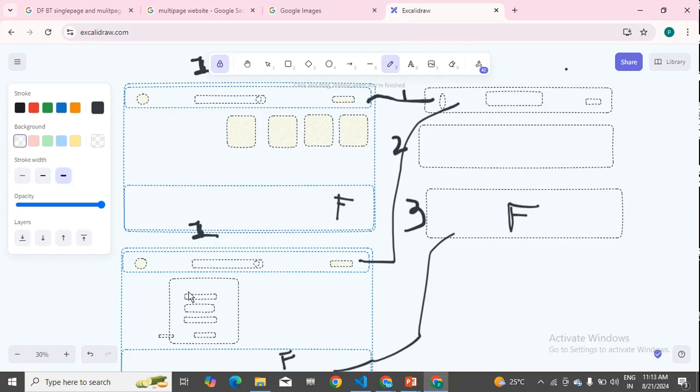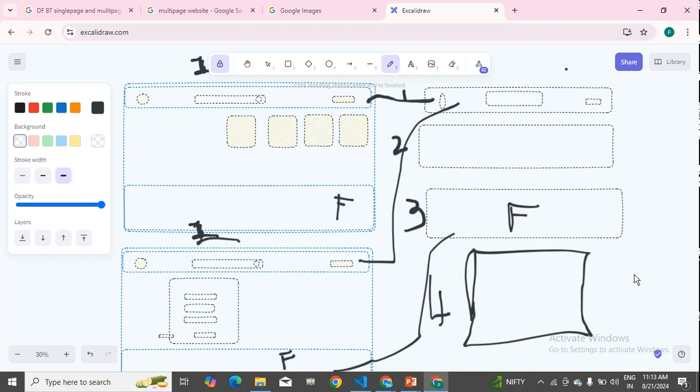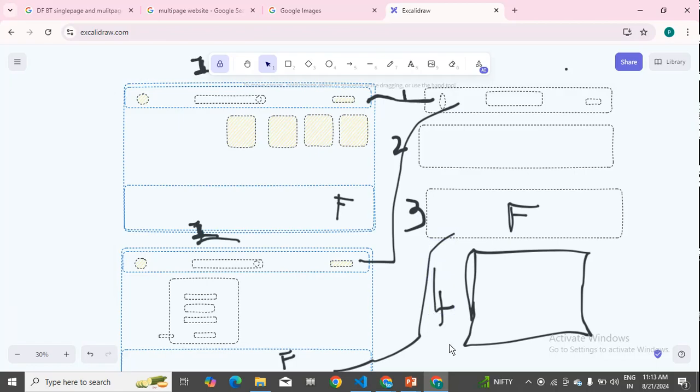So for this one also, I'll be creating another page over here. Okay, that is another component, that is component 4, and then I'll be using it over here, because if I want to use the same thing in any other different page, if this one is like page number 2, and if I am creating another page, if I need it over there, I can use the same thing over there also, right? So for that only I'll be creating in the form of this. Okay, so I think you understood. So everyone understood?